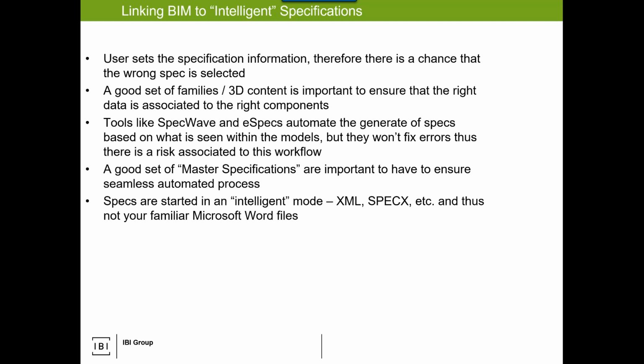So as a BIM coordinator, if you're asked to make a door and you have the opportunity, well, you know it's going to be a fire-rated door. Fire-rated doors are inside. And I can select the Uniformat classification for interior doors. Why not select the Division 8 MasterFormat spec for interior doors? Just do it when you're making the content. Ask the question, as opposed to leaving things blank and closing the door on the possibilities, or even worse, not checking, and then you put a door into your content, but its data is saying that it's a pipe or something else, and you just don't know because you never checked it. So just be cognizant of that.